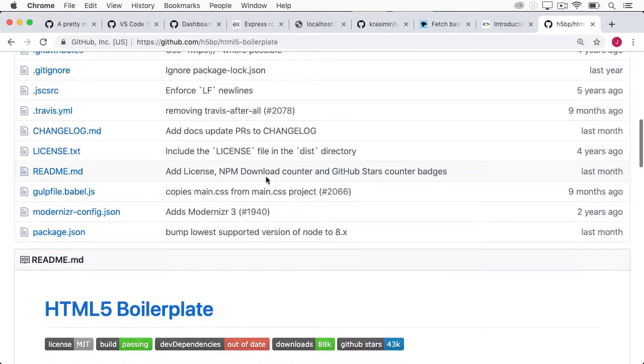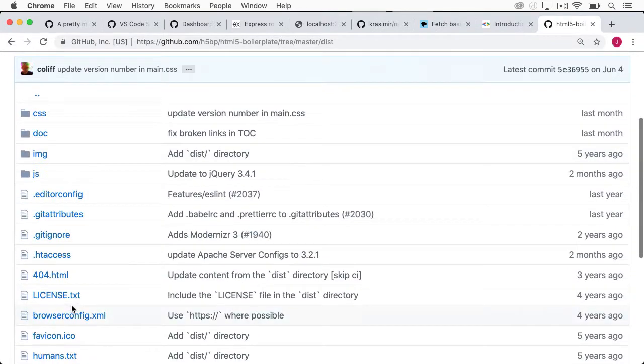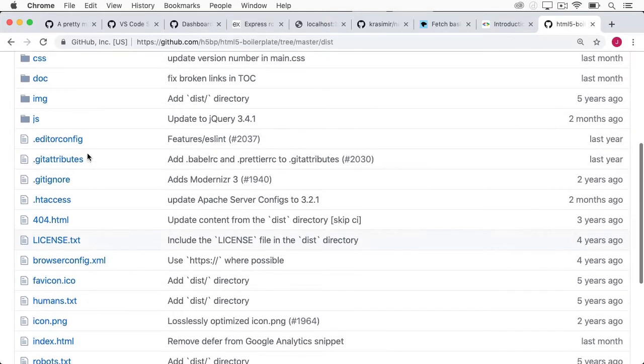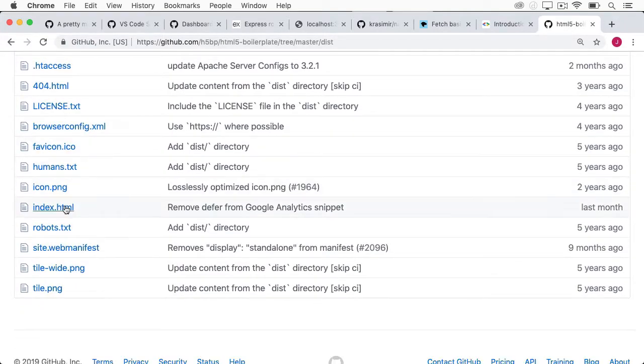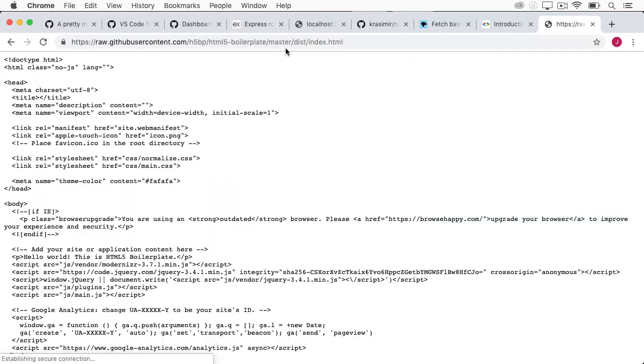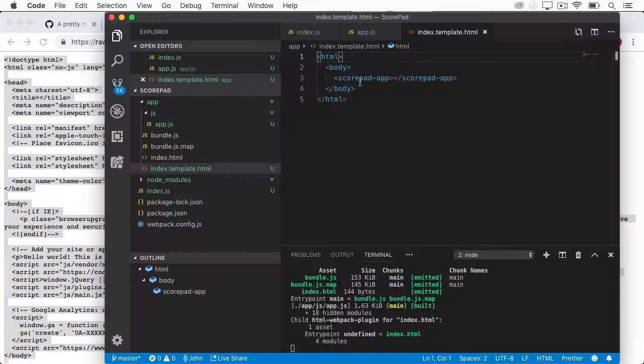Let's see. Here's the dist. And there it is. I will trim this up, but this is what I'm going to use as my starting point.